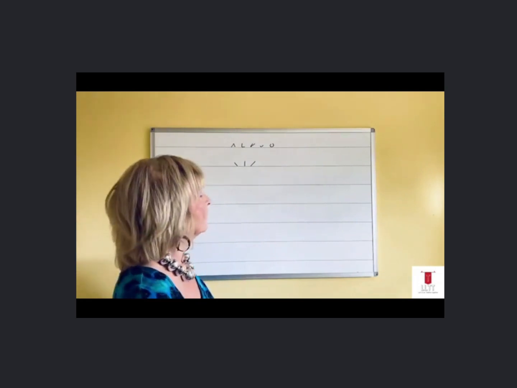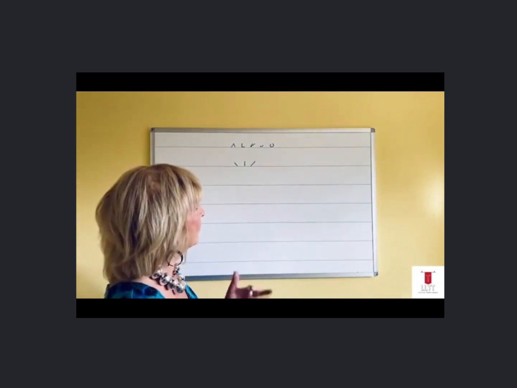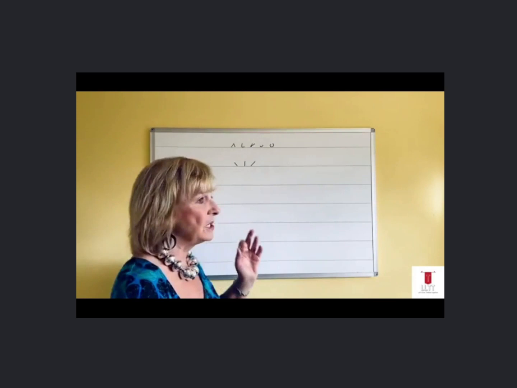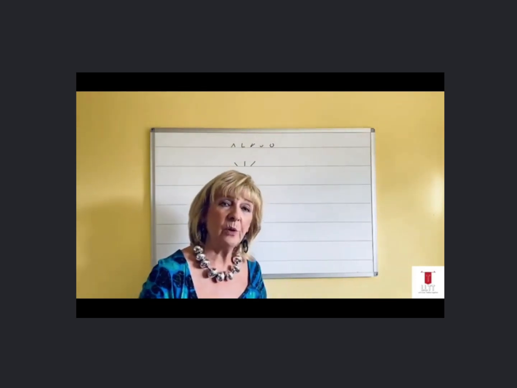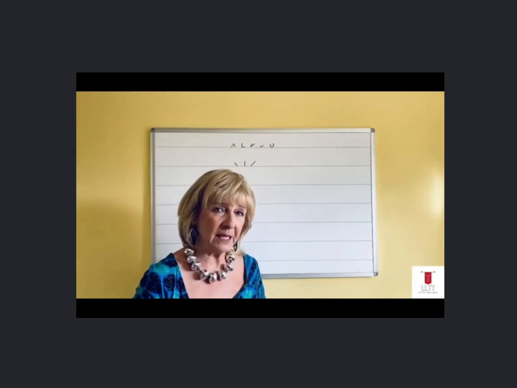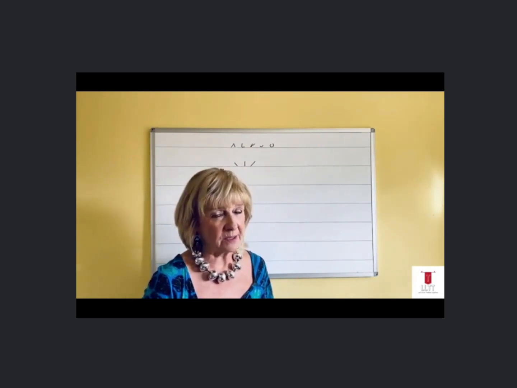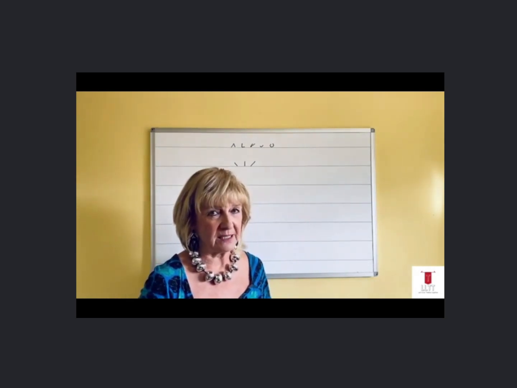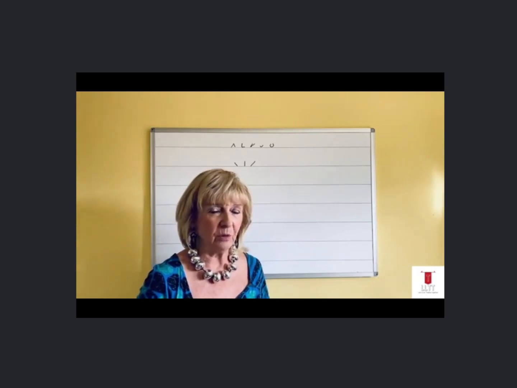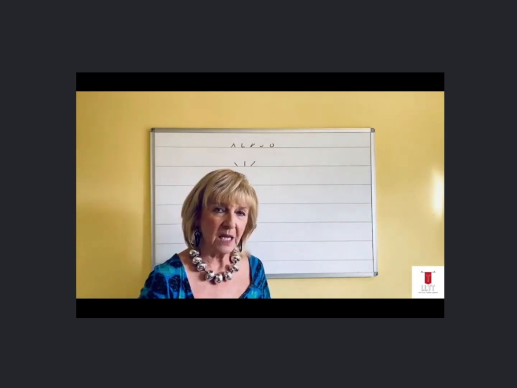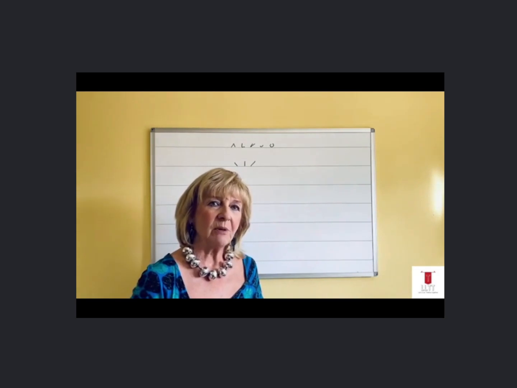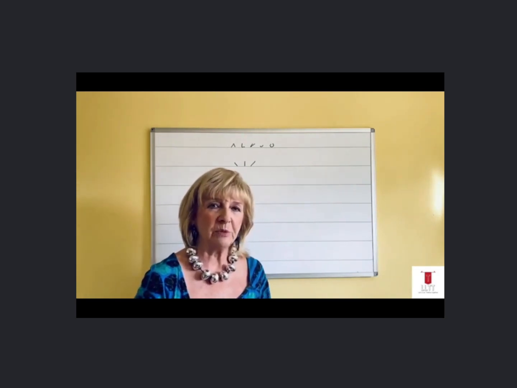Just to be awkward, we can't write a full U. We don't write a full U. When do we use these indicators? We know that we use indicators when a vowel begins a word and that vowel is sounded, or when a vowel ends a word and that vowel is sounded. So we don't write the full vowel, we write the indicator. You need lots of practice to remember which vowel slopes which way.